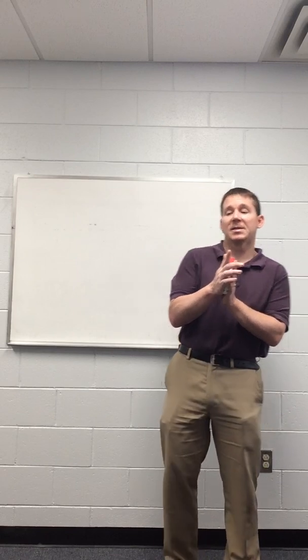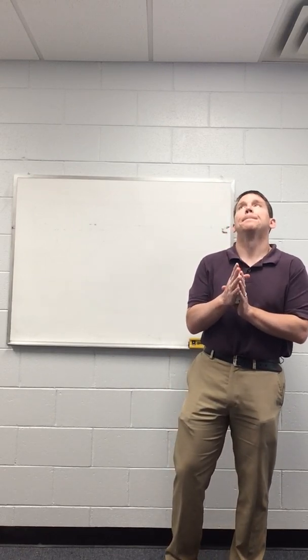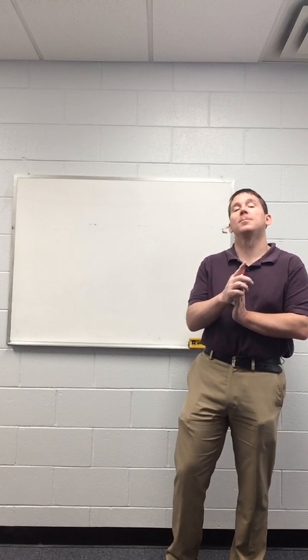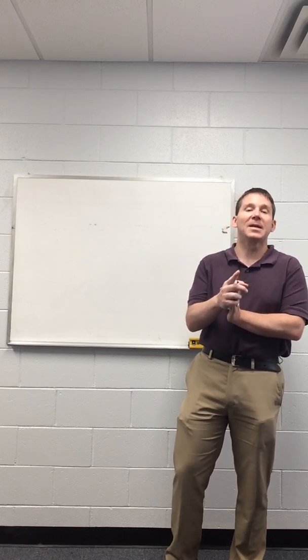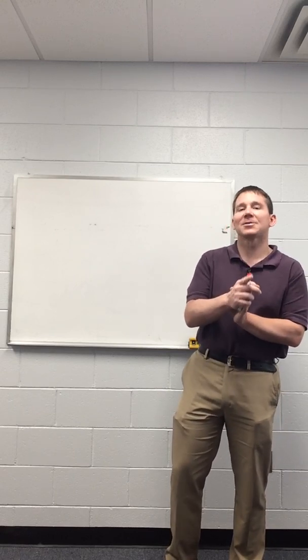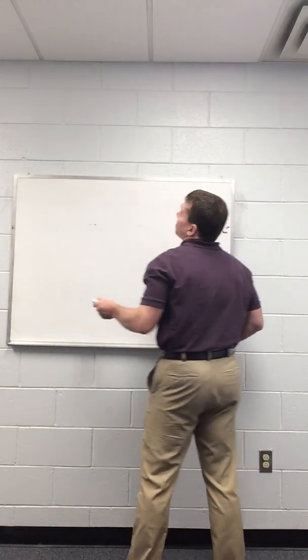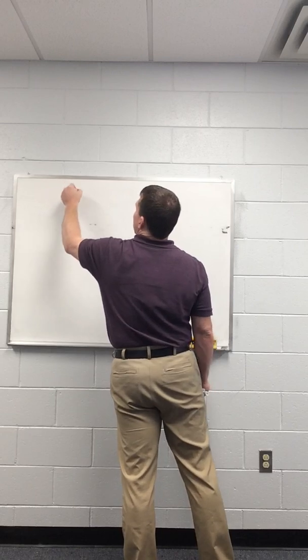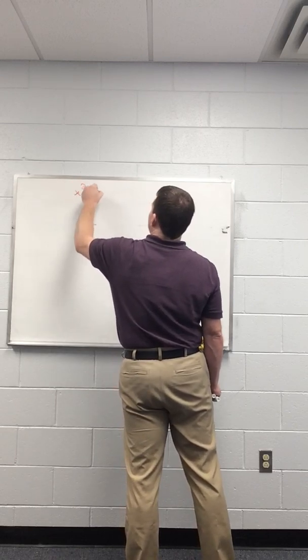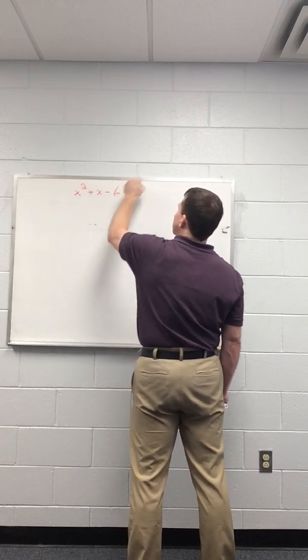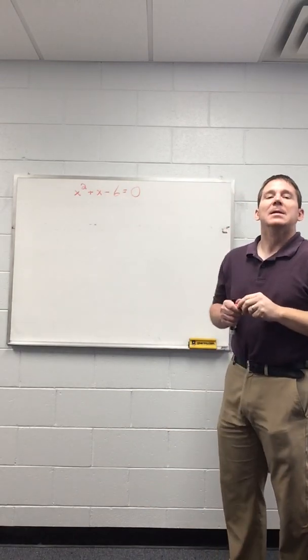At this point, we've gone over different algebraic tricks and we've looked at how to factor quadratics, but we haven't actually solved any problems that are quadratic in nature. So today we're going to look at how to solve a quadratic equation. And essentially, the idea is, suppose we have something like x squared plus x minus 6 equals 0.